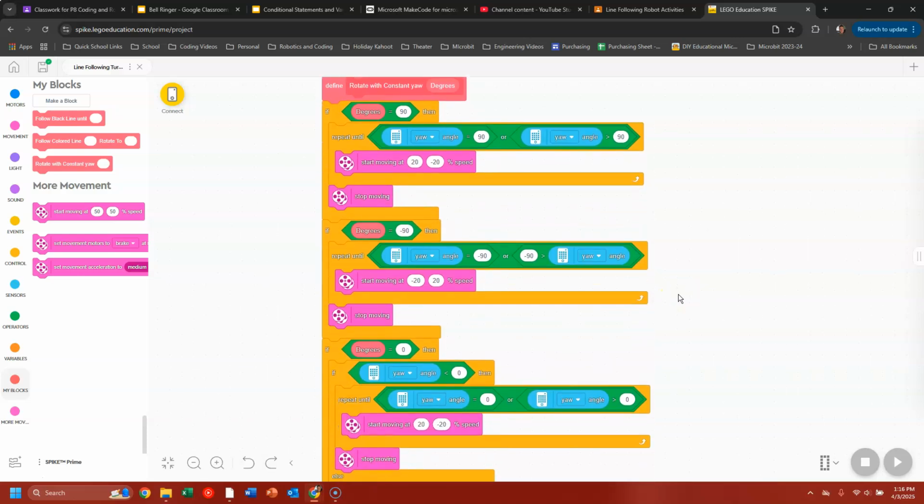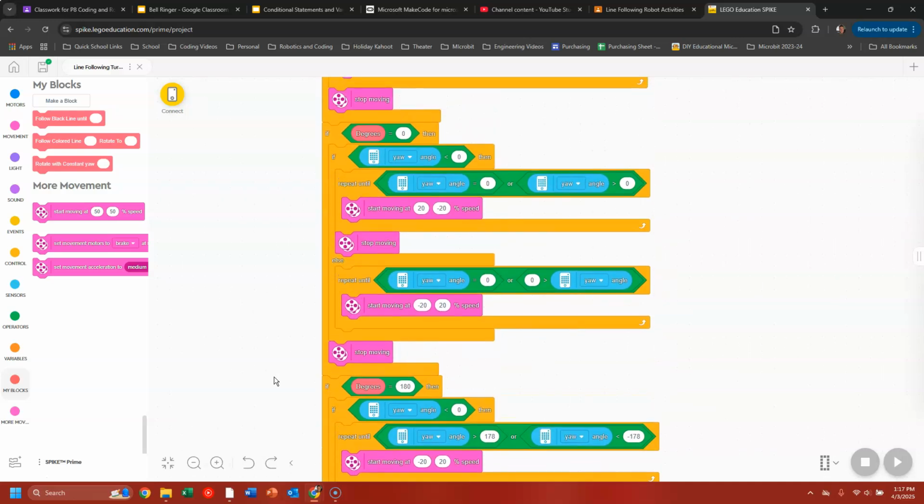If we input that we want a negative 90, now we need to turn to the left, towards west, basically. So here we say negative 90 is greater than yaw angle, or really I could say yaw angle is less than negative 90. Again, this is negative 90, negative 91, 92, something like that. Here we turn to the left, so our right wheel goes forward and our left wheel goes backwards, and once we are less than or equal to negative 90, we stop moving.